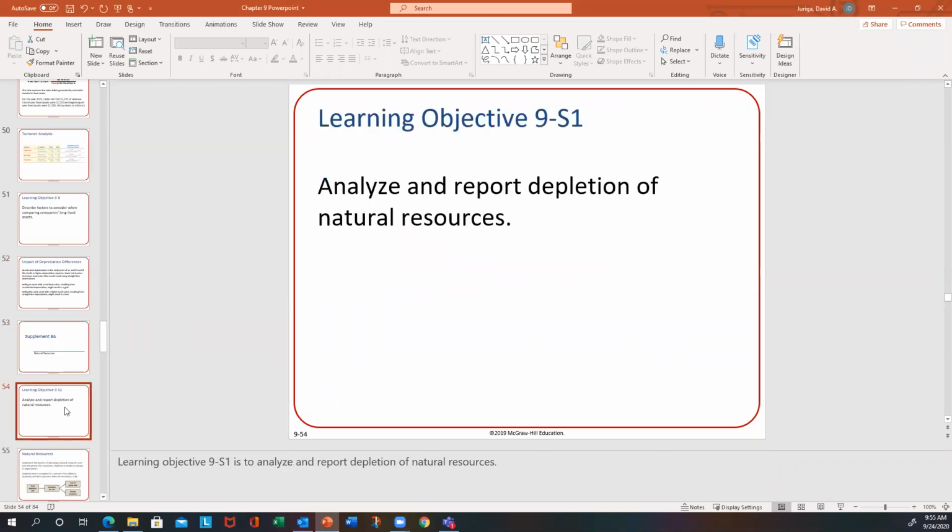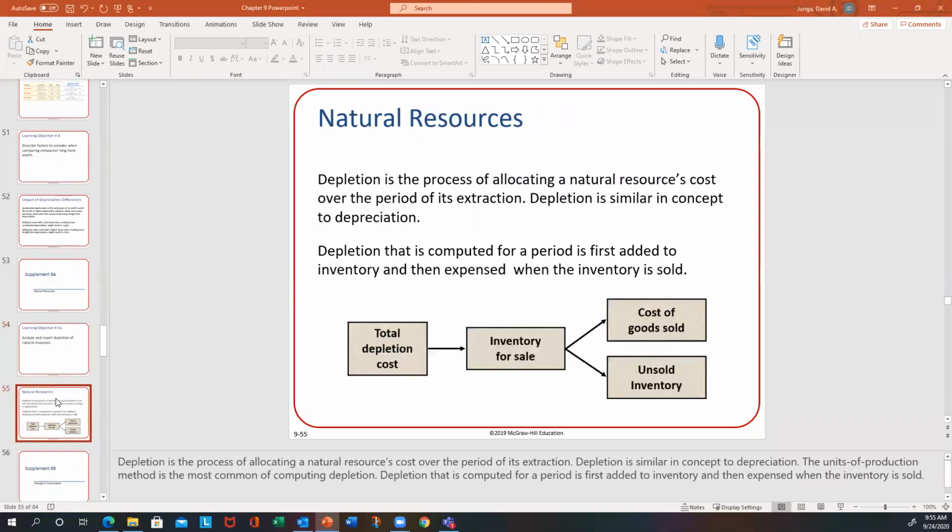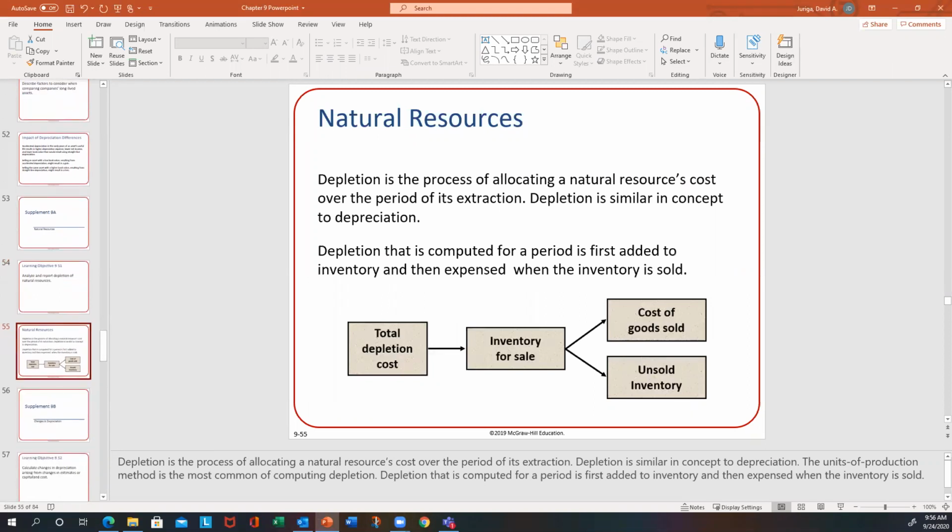All right, a couple more things. You might also have natural resources like land. A part of your land, you might be mining coal or copper. And notice they like to use the term depletion. You don't use amortization, but they use the word depletion. But the calculations are very similar to the straight line approach or the units of production approach. And you've got to figure out exactly how much you've depleted. If you ever read about the depletion of natural resources, you have to allocate that cost, whatever that natural resource cost, over the period that you're actually extracting. So it's very similar to the units of production approach to come up with that actual allocation.